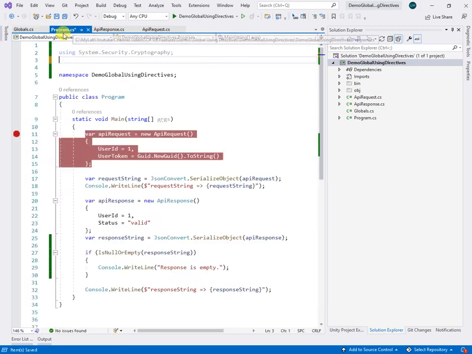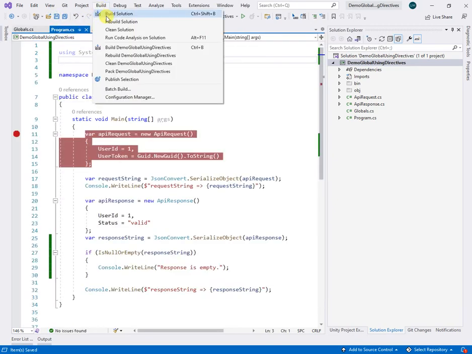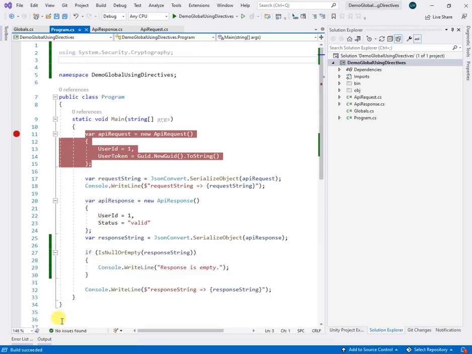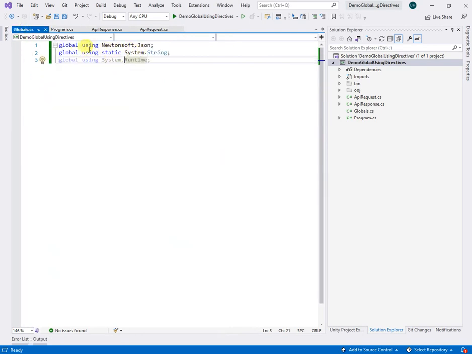Let's check if my program gives me an error. So I try to build it. Build succeeded and no errors, and I can make use of it. So that's about the global using. You can use it with normal using directives and with static directive, both.